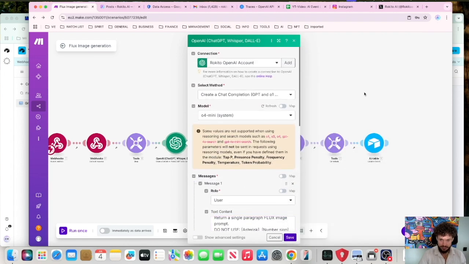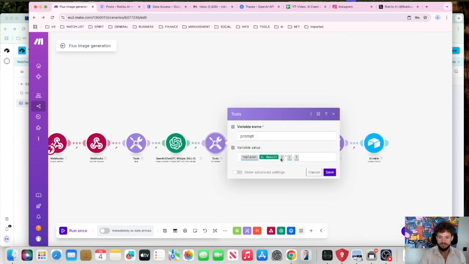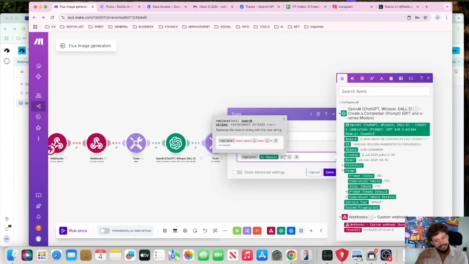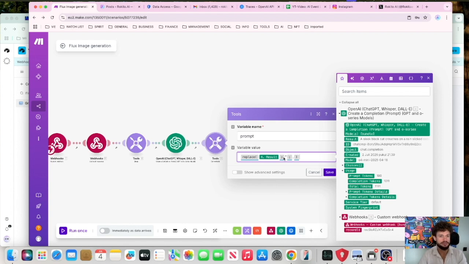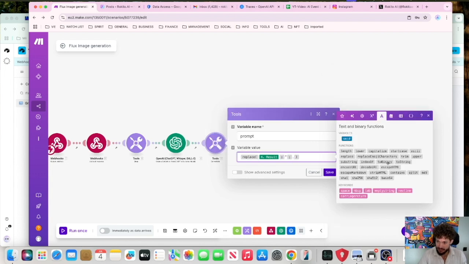Okay, so this just generates the prompt. As I said before, sometimes it does still put quotation marks in there, and this is very important for the algorithm and the code. I will show you what I mean by the algorithm and code in a second. These quotation marks here we don't have, otherwise it breaks the Flux. It doesn't work. It doesn't recognize it. That's why we exchange it for a full stop. All we have to do is go in here, click the A, and we go to this one and we do the replace.